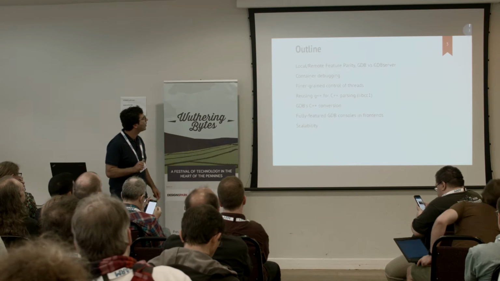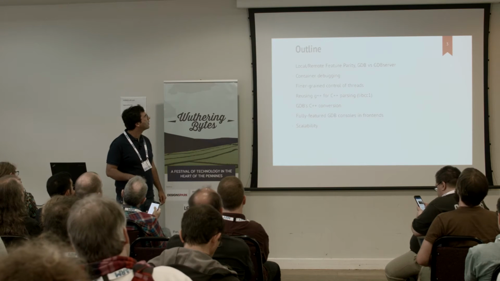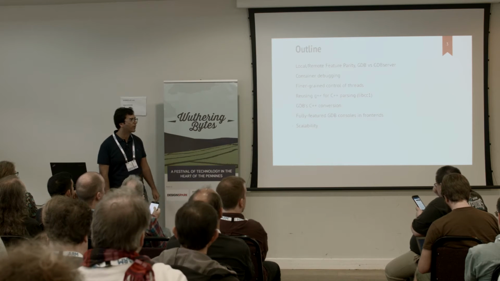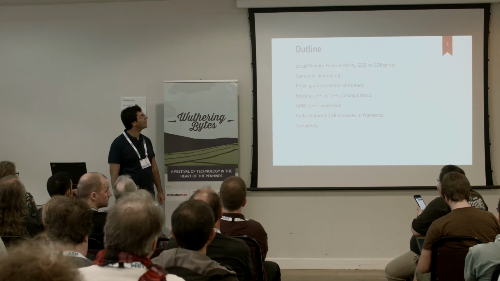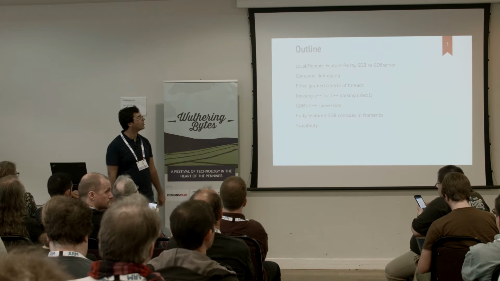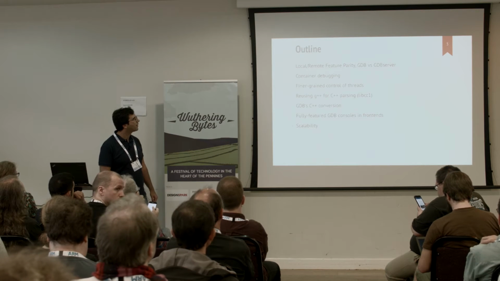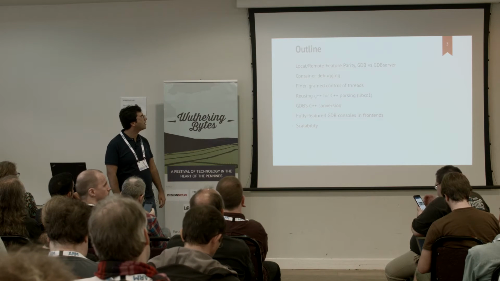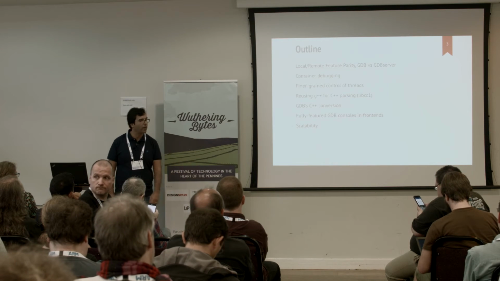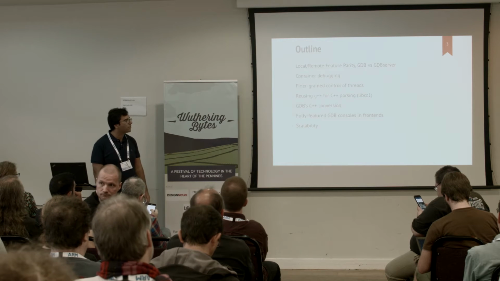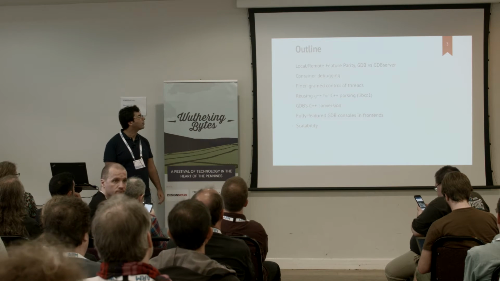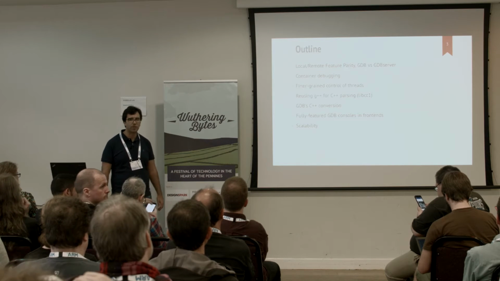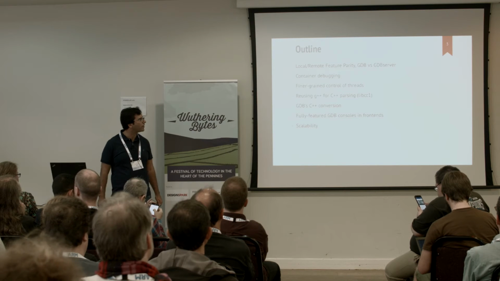Things I'm going to be talking about. Local remote feature parity, something that Ulrich presented in some Cauldron a while ago. It's still a project, it's still going. We still want to unify GDB and GDBserver. Debugging, I'm going to show you some things that we did last year, mostly Gary's work. Finer grained control of threads is something that I've been working on for a long while, which is about non-stop, all-stop, and merging all that and being able to control groups of threads.